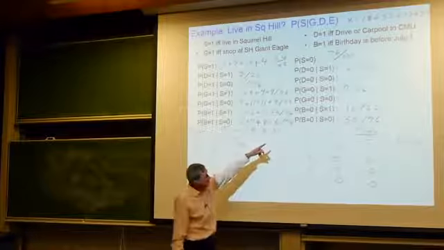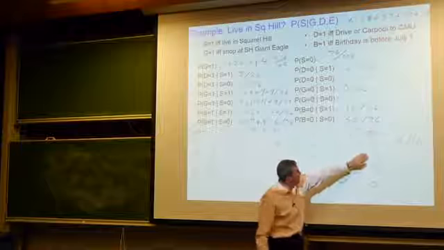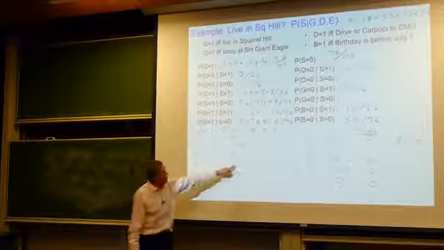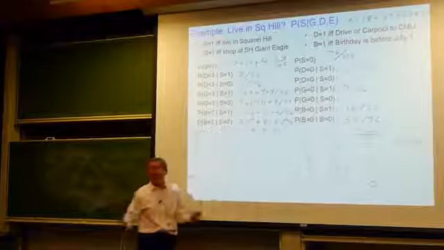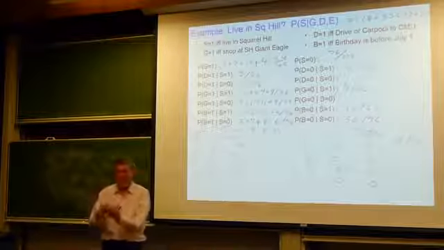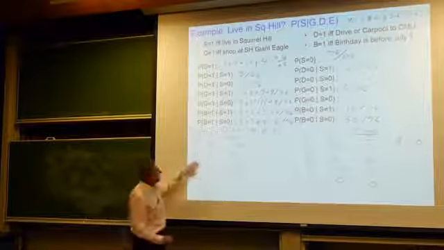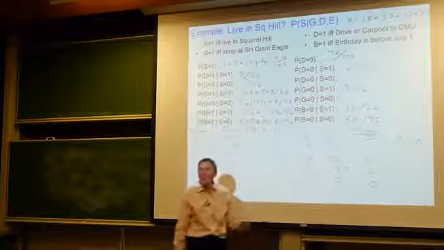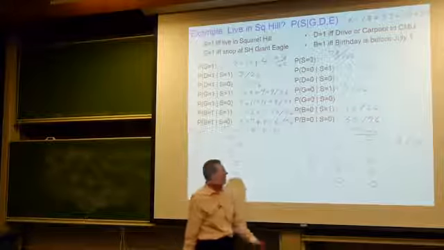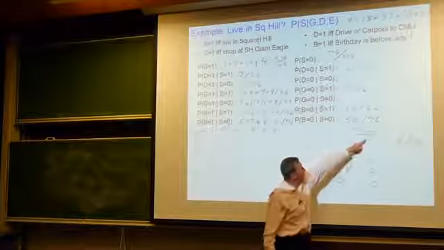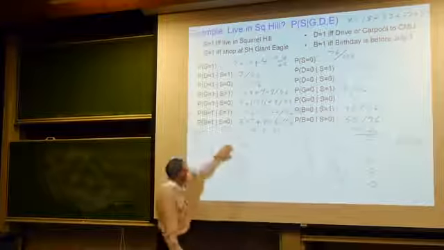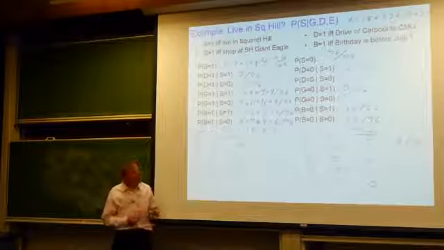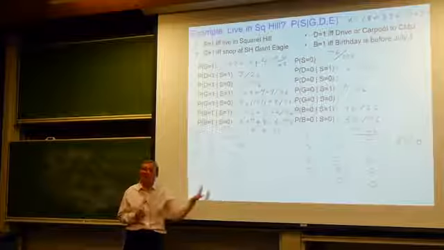But without doing the detailed arithmetic, I will just point out that the two cases where people did, in fact, live in Squirrel Hill had at least non-zero probabilities. If we rank order the examples from most to least probable of living in Squirrel Hill, this would be most probable, incorrect, but then these would all be tied for second place, and that includes the two that, in fact, do live in Squirrel Hill. So I would say by either measure, this is not too bad.